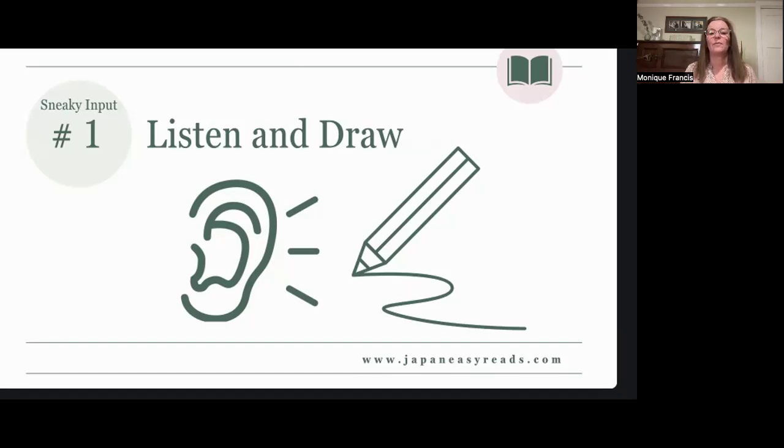Also, men or women, so 女の人ですか? それとも男の人ですか? So I use some gestures to help make it comprehensible. So that is listen and draw. And as I said, it's a fun way to provide extra input and also to get the students doing something. So not just reading in a stagnant sort of way.